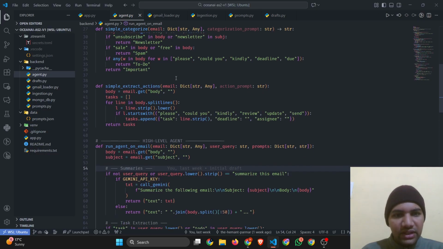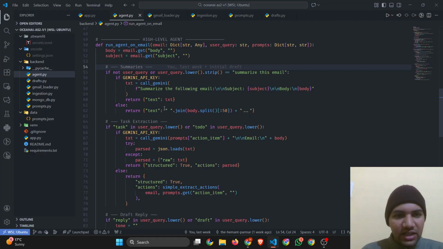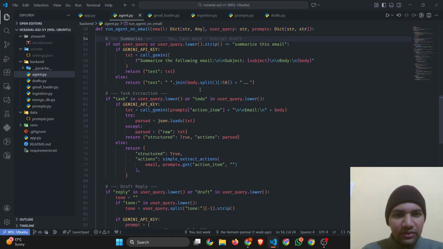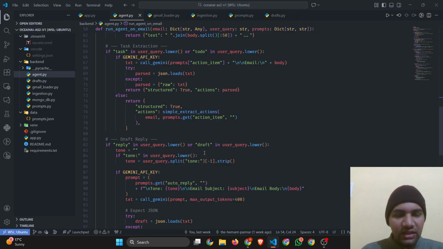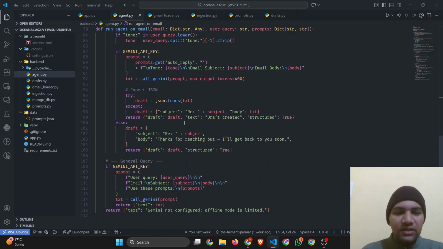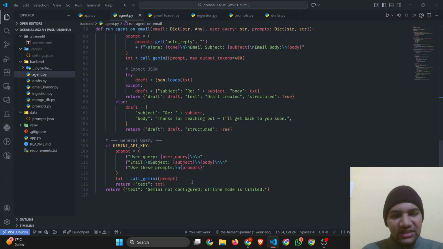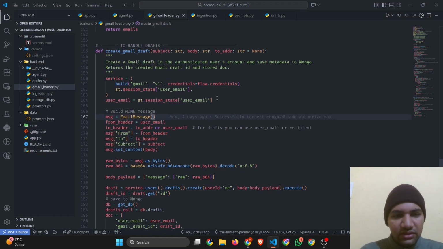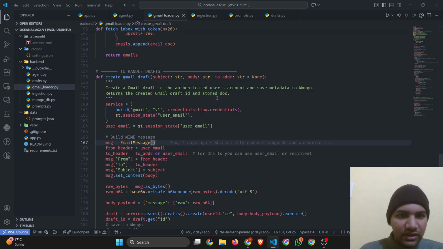Then we have various responses like running the agent on an email. We will be able to classify whether we are extracting tasks, drafting a reply, or it's a general prompt not related to anything.